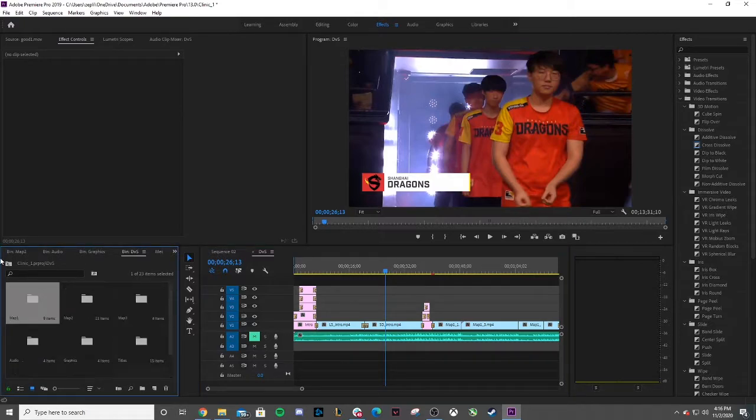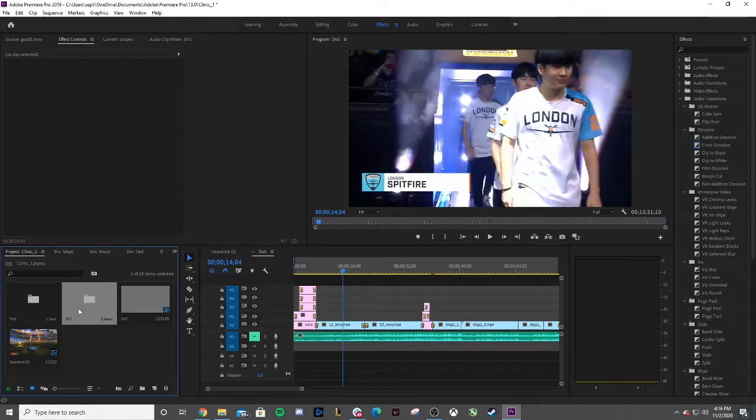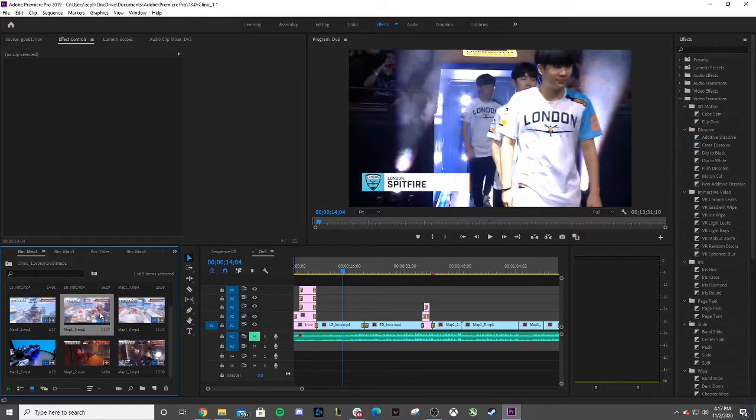And so you can see the way that I organized my clips here. This was a Shanghai Dragons versus London Spitfire game, I believe. The way I organized my videos here, if I open my folder where I stored them all, is I organized them by map. And so you might do the same with the different maps that you play for an Overwatch game, for example. But I have a bunch of clips here, and by taking notes on the timestamps and doing all that prep work beforehand, it can make it really easy, if you cut the video up, to just drag and drop all these videos in place.